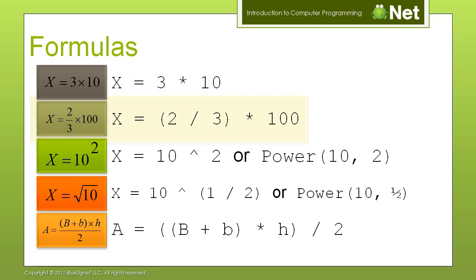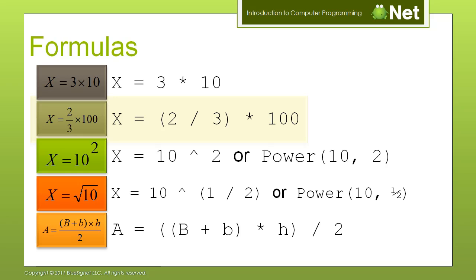What do we do in the case of 2 over 3 times 100? Well, we lay it out and do the order of operations. In this case, it's basically the same thing. We want to evaluate 2/3 first. So we say x equals, and then in parentheses, 2/3, which looks pretty much the same if you tilt the 2 over 3 to the left a little, multiplied by 100. Inside the parentheses will be evaluated first, then the multiply operation against the 100 will be stored as x. Technically speaking, in order of operations the parentheses are not necessary, because that would read from left to right, but it's good practice. Parentheses are always good.